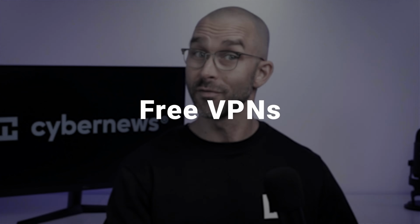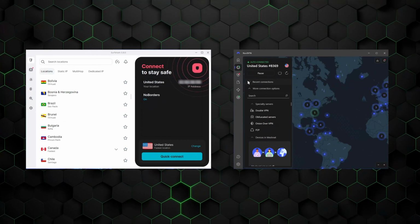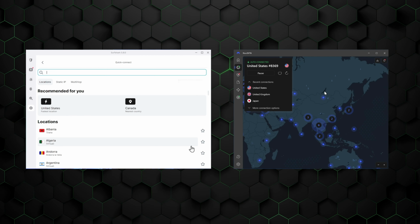For example, a free version really isn't designed to handle anything more complex than an IP address change and basic encryption. To stop ISP throttling, you'll definitely want to opt for a premium option that comes with the robust masking power that we're looking for. I have a couple personal go-to options that I've had success with over the years: Surfshark and NordVPN. These are a couple of the safest, best price to value apps on the market. And since both are really user-friendly, even beginners will have an easy time using them.